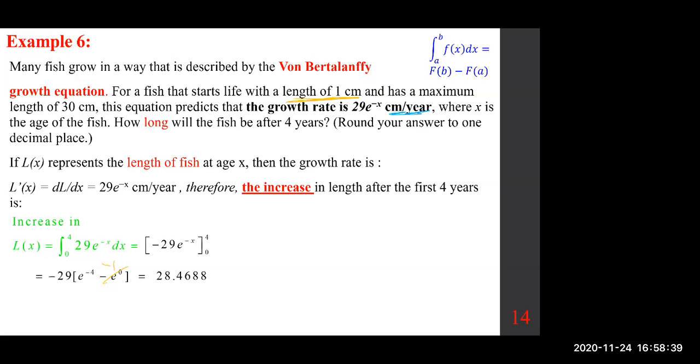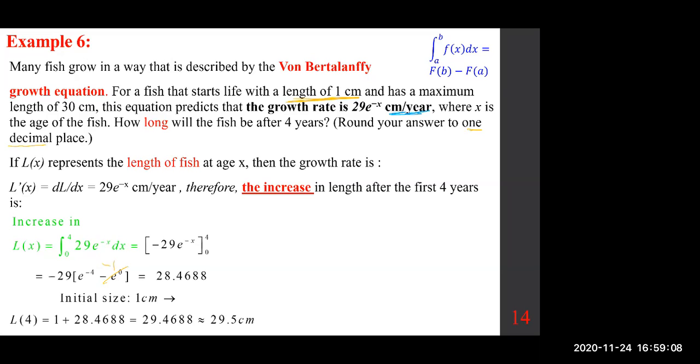And remember that the length was 1 centimeter to begin with. So how long will it be after 4 years? Just add 1. And then I'm going to go with 1 decimal that they asked. Okay, class. So I suggest you use a lot of decimals and eventually do the rounding. If you don't do that, you end up with the wrong answer, class, what's called round off error. Okay, so make sure you do the rounding at the end.